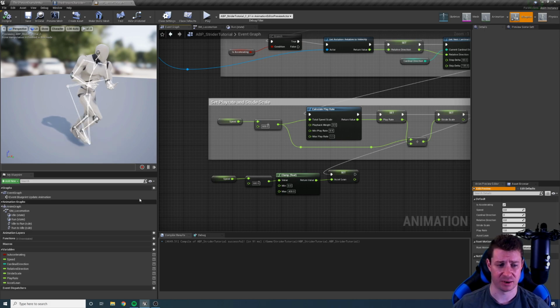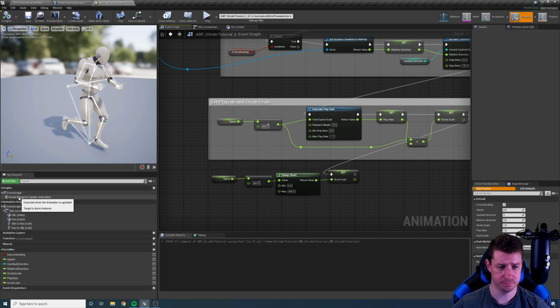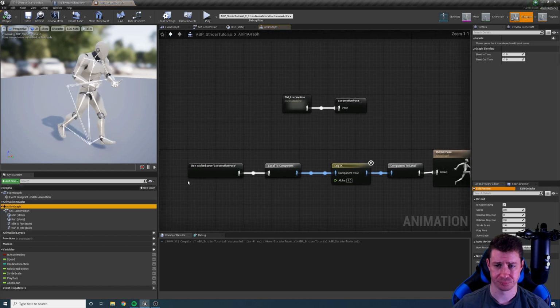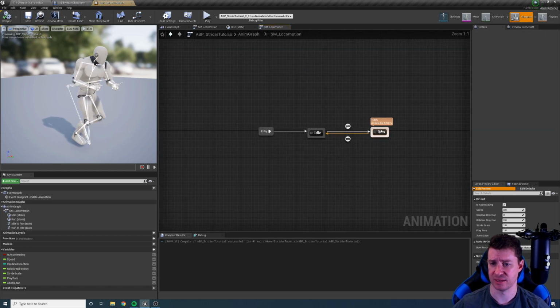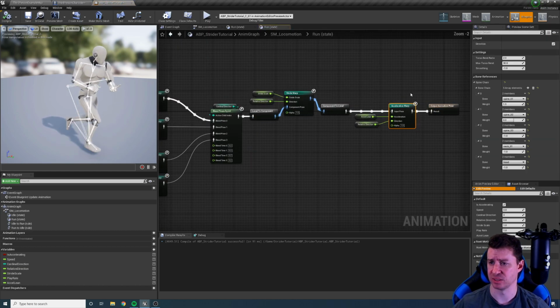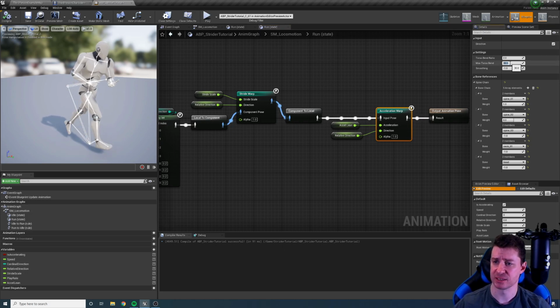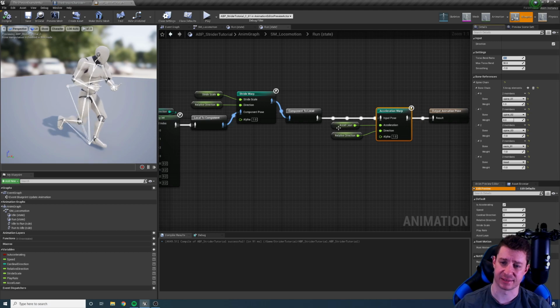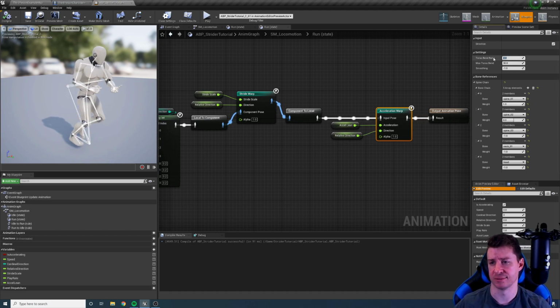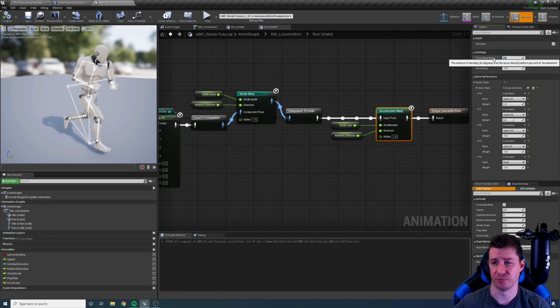So if we look at our animation graph again, we need to consider our settings on the acceleration warping node. The maximum torso bend is going to be 30 degrees, and for each unit of XL lean, it's going to be 2 degrees. Now that's going to be too much because we've got a whole 400 range here.